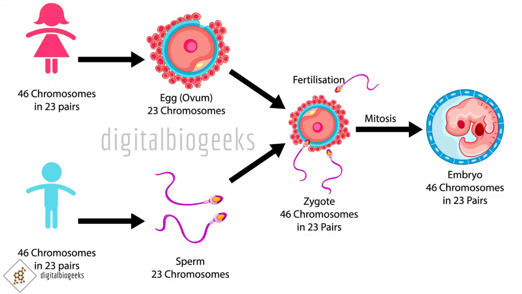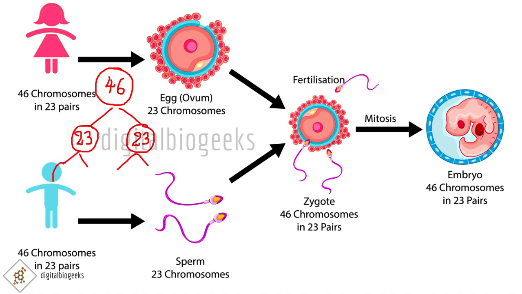Meiosis happens in the reproductive cells of humans. For example, in humans, a cell has 46 chromosomes, that means 23 pairs. This is the mother cell which has 46 chromosomes, and this mother cell divides to form 2 cells with half the number of chromosomes, that means 23 chromosomes. These daughter cells again divide and form 4 gametes with 23 chromosomes in each.